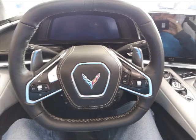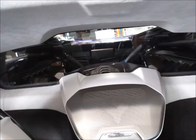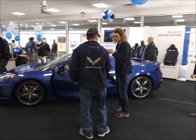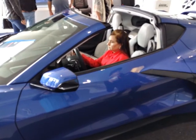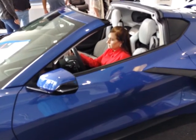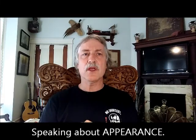Most people really enjoy the interior of the new Corvette. It takes a little time getting used to that steering wheel though. They like the console pretty well and the seats, and the view to the rear is very nice too. Big and small people are able to get into this car without a problem. I watched them at the car shows. Despite having the top off, I think the top off was more for liability reasons, but even my wife could see out of the front of this car very easily.